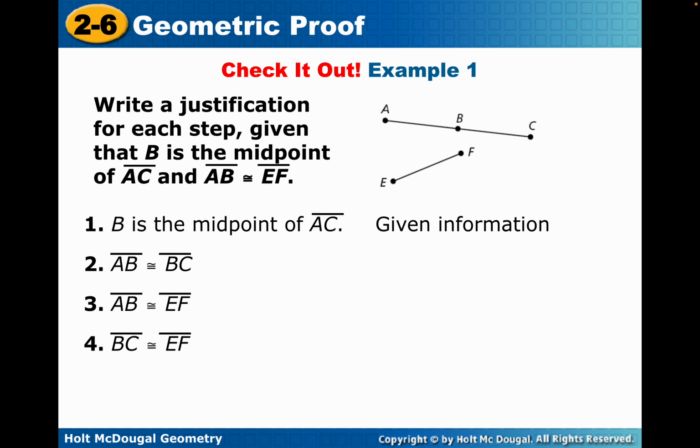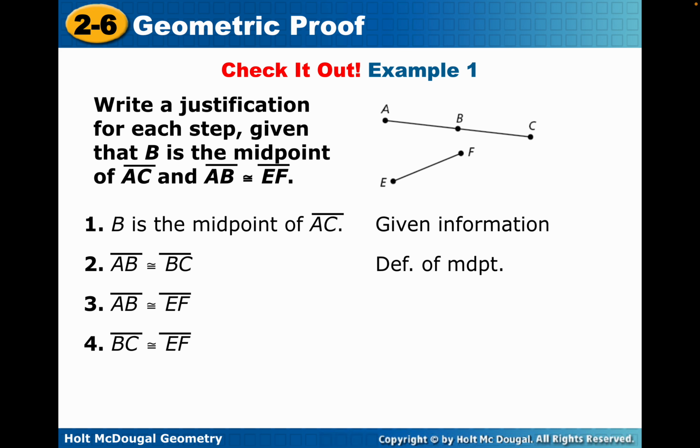Okay, perfect. Now we have AB is congruent to BC. If we look at the image there, it's telling us that AB is congruent to BC. How do we know that? So B is the midpoint of AC, so we're explaining what the midpoint is. What do we think the reason's going to be if we're explaining it? Yep, just definition of midpoint. That's your second reason.